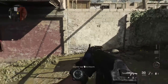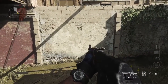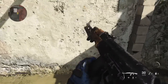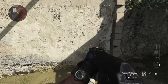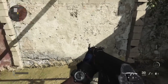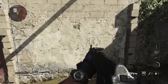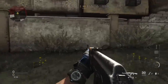So as you can see, that's all over the place, which makes sense for this kind of weapon. That was me trying to compensate for the recoil while hip firing. I think I compensated a little bit too much towards the end of that, but for the most part, obviously when you compensate for the recoil, it's going to be a lot more compressed.